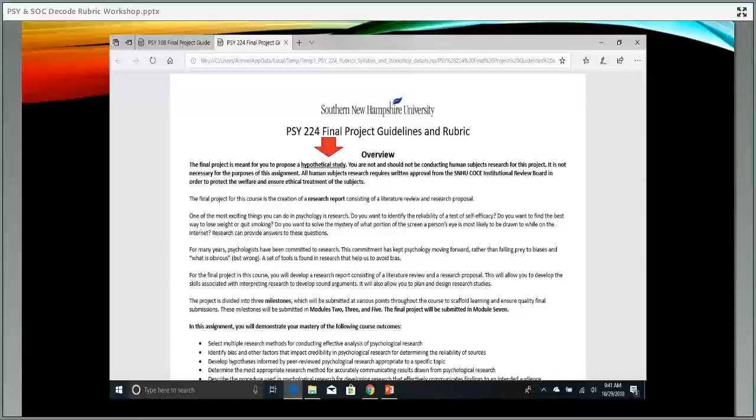You will just be coming up with a proposal for a hypothetical study. As this says right here, you are not and should not be conducting human subjects research for this project. This is for Psych 224. This is the same for many different courses, actually, that have the hypothetical study. They'll all say this same spiel that you see here.